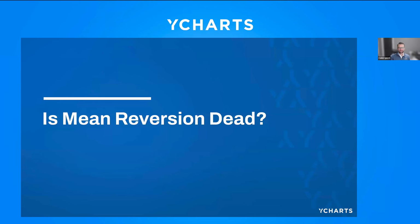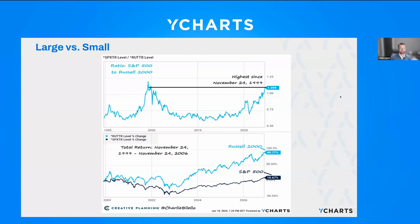Yeah, correct. Well, that kind of leads into this topic too, which is mean reversion. And I know we're going to spend a little bit more time talking about large versus small, value and growth, and international versus domestic. But I think we got into this again maybe a couple of years ago, where we were saying, hey, any opportunity where you can buy a dip or see a pullback, it's a good chance to flip a position. But that hasn't really held up, right? The last year or so, what's running has just been running, and those spreads keep widening. The secular trend reversed a little bit. You can see that small cap to large cap there when it reversed. You could see that sharp move lower and then boom, right back.